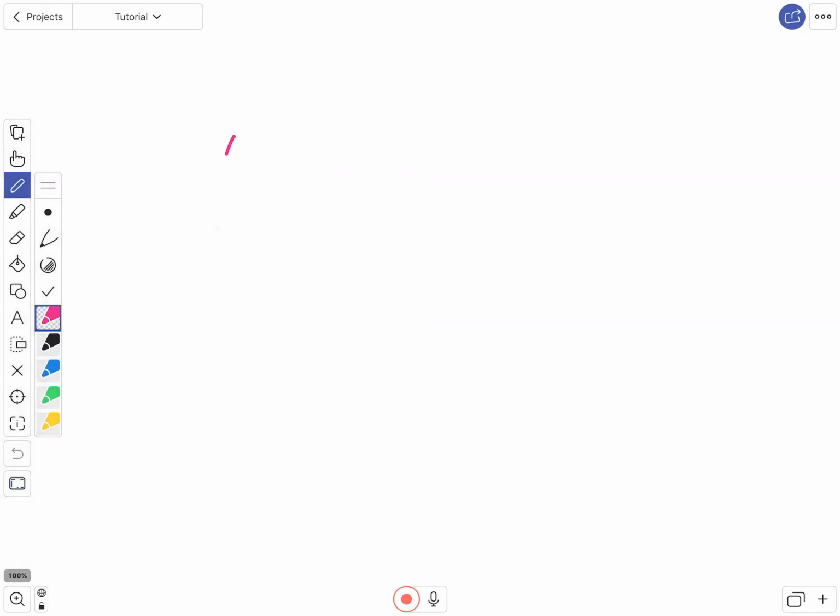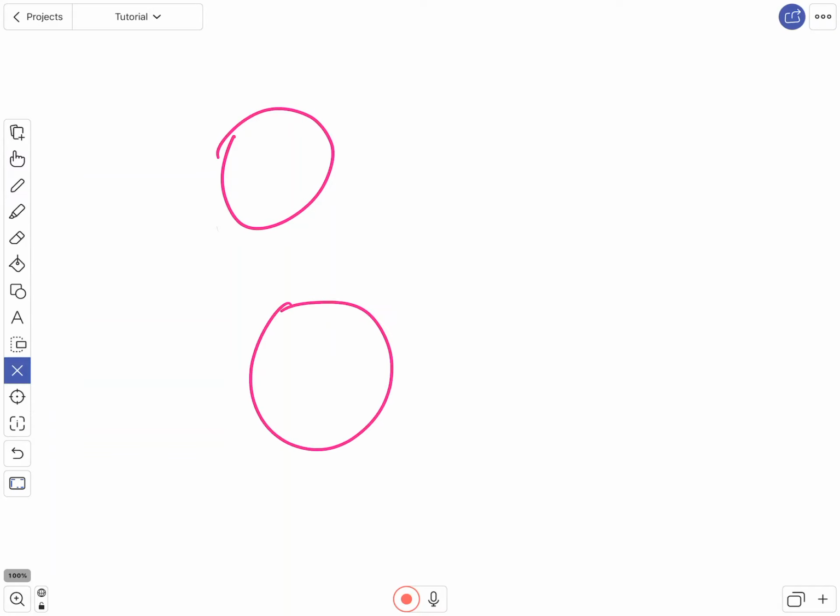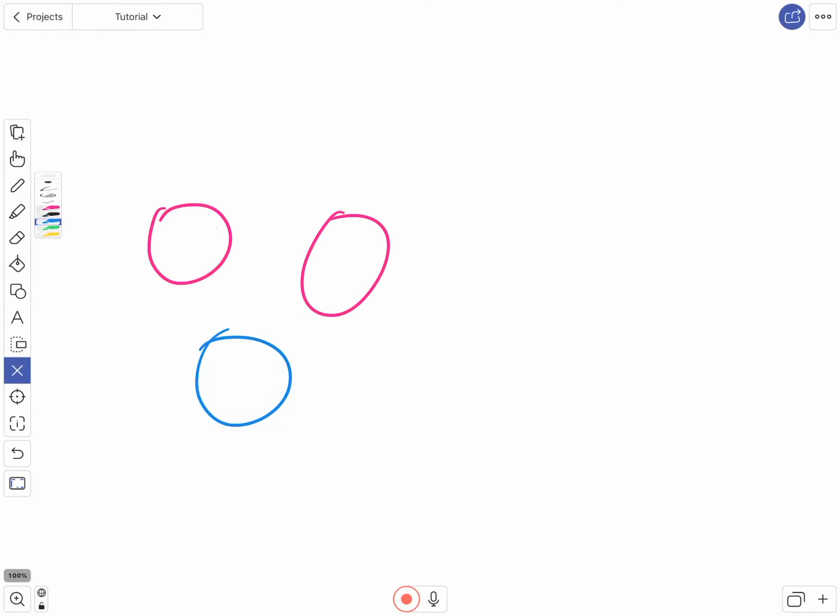What's interesting about elements in this application is if you were to draw, let's just draw some things. Okay, and let's select them with our X. See how they're grouped, even though they're not touching? Sometimes they group, sometimes they don't. I haven't quite figured out the method for what decides to group and what doesn't.